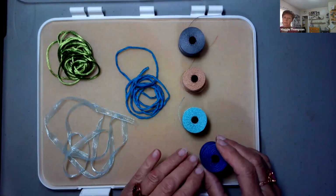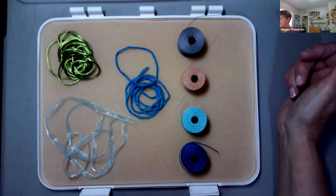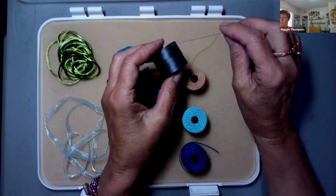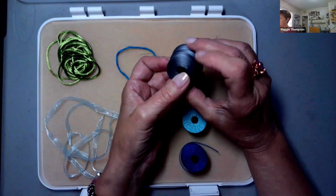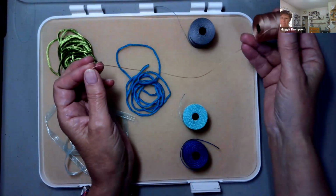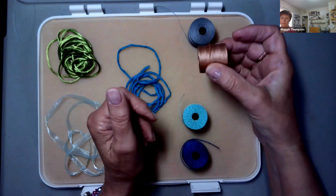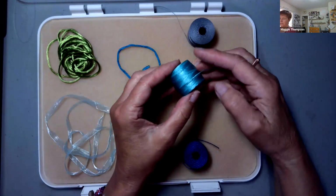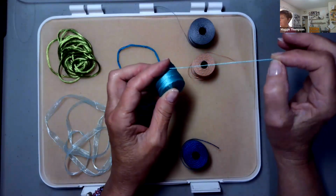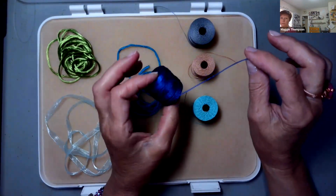I think they come in different colors and different sizes. These spools are all about 77 yards, I believe. This is the micro cord, which is really good for earrings and smaller hole items. Then this is the Tex 135, it's called. And I don't know what that refers to. I just know that that's what it's called. This is the Tex 210, which is what you will see 99.9% of kumihimo braids made with. And this is the Tex 400, which is thicker.